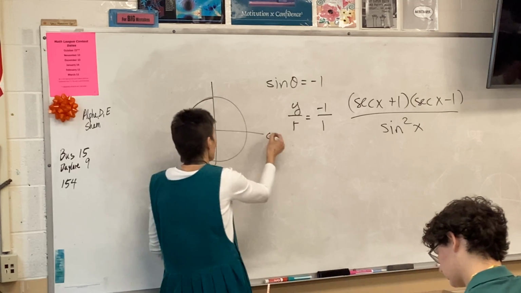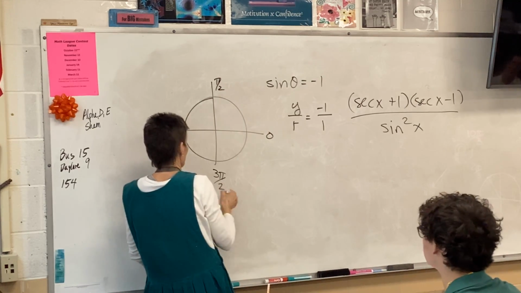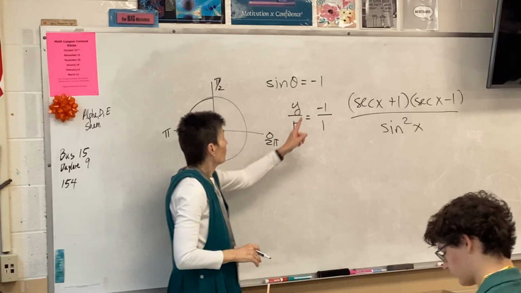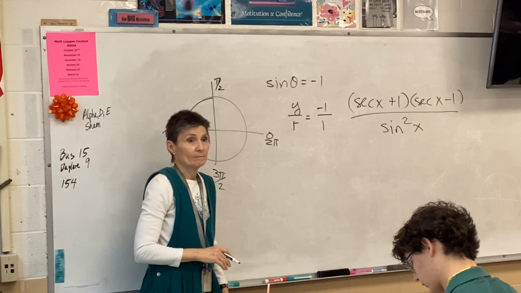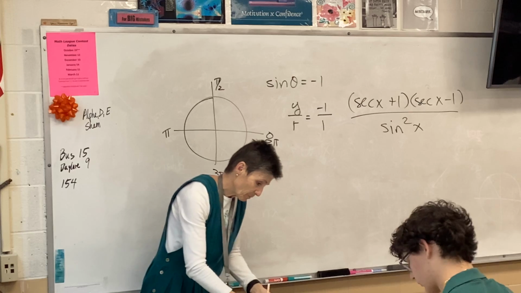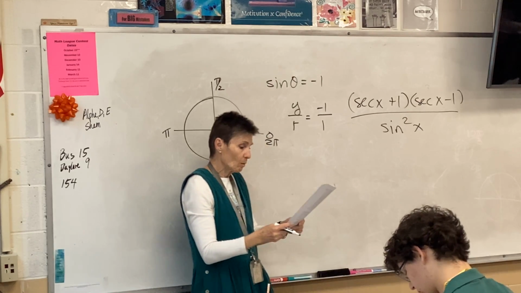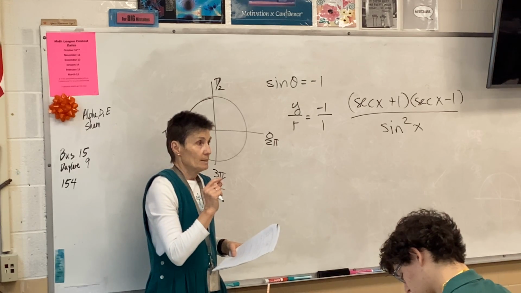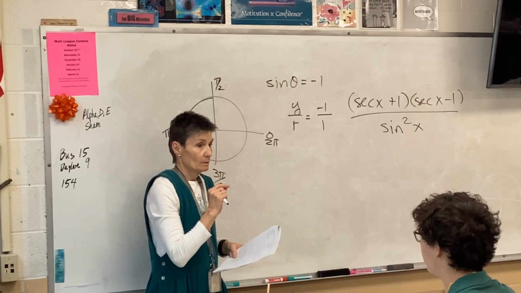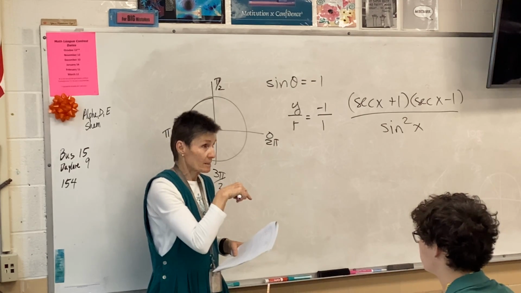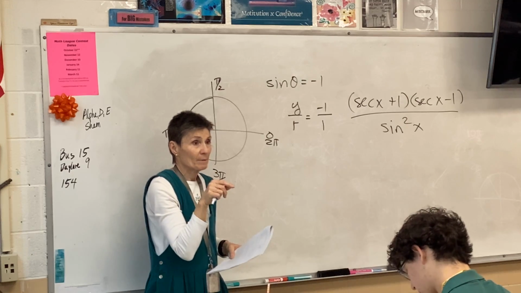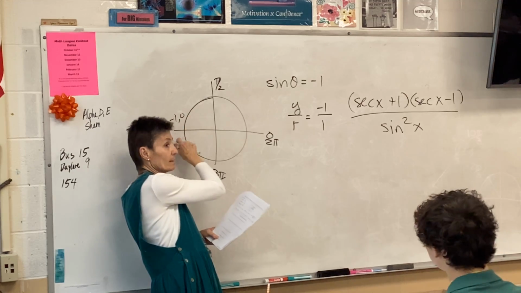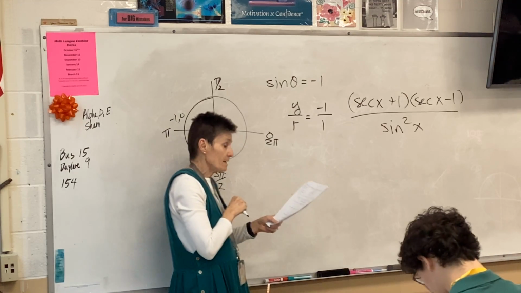Very, very good. Remember, these are how our circle is labeled. And we're going all the way around. We want to consider all the options where y is -1. That's easy enough. All right, how about cosine? Can you figure out where cosine is -1? Now, cosine is x. So where does that happen? Right here? Isn't this where x is -1? So the answer to B is pi.